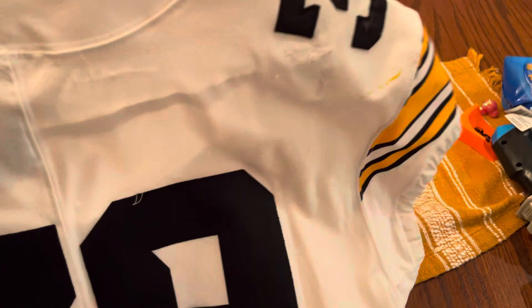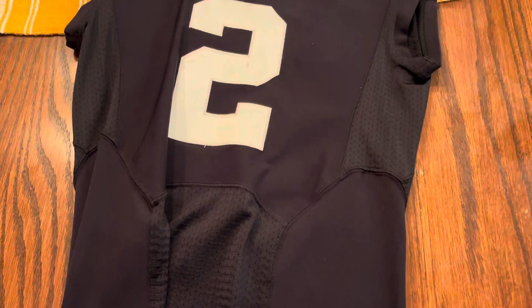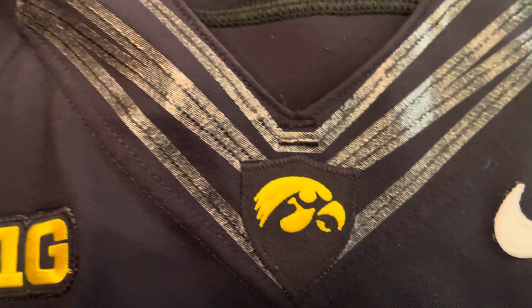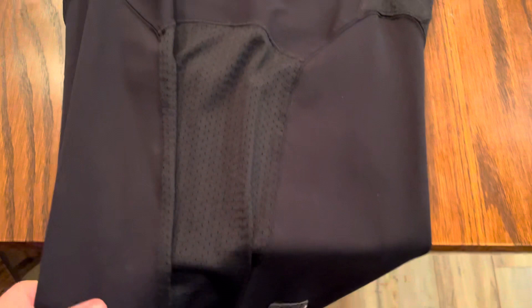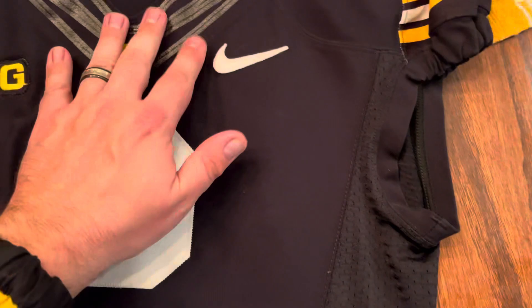From 2013 through 2014, I believe the Hawkeyes used this kind of style of jersey. You'll notice a lot of similarities to the Josie Jewel jerseys, but this one is different in the collar — it's a little more ragged around the collar. And if you notice the Tigerhawk, they have like a shield threading on it. The newer version did not have this. This one is number two. I think they just changed the collar from year to year as they moved on. Same thing on the bottom — removed the nameplate and all that. This is a size 38.